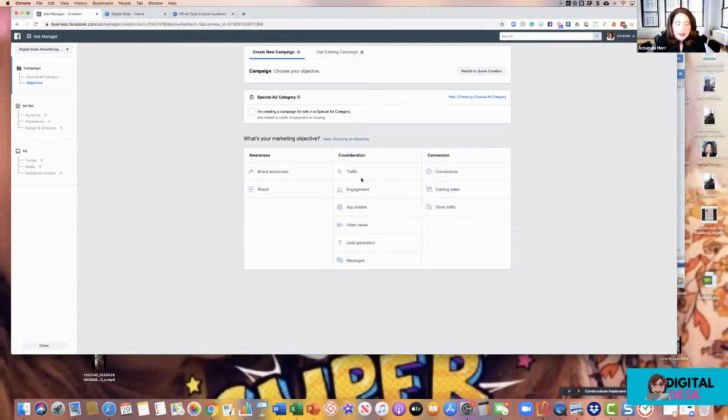So I'm not going to get into the weeds on this. I'm just saying, when you decide what you're going to want to, first of all, you've got to decide why you're doing an ad in the first place. It's not always just to get someone to purchase something. If you're doing an ad, are you doing it to get them to go to a lead page of your own? Or you want them to go to your website? Are you trying to get them to interact with a post? Like, what are you trying to do?